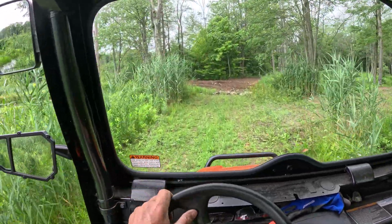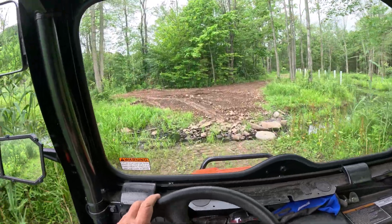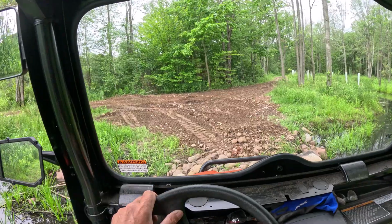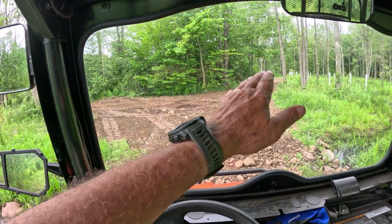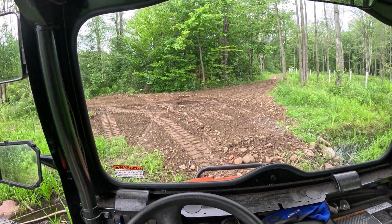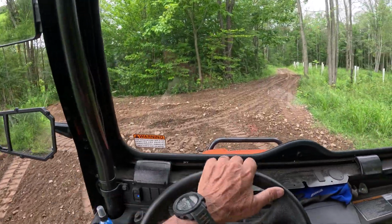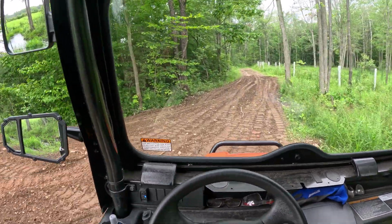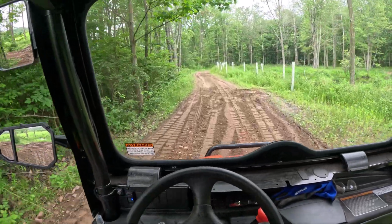I had taken some of the gravel when we put in the pad behind the limestone pad. I had taken some gravel and put it down here. It's real bony stuff, not terrible, but I had all these low spots that had to be filled in, and I worked with that a little bit yesterday, pushing some of the rocks down in here. So I want to maintain the roads higher than the spillways and the swale systems.